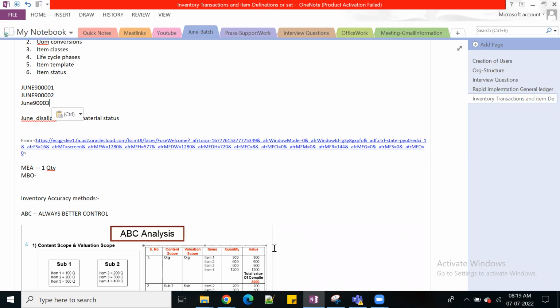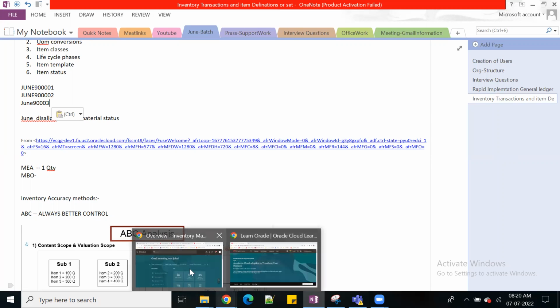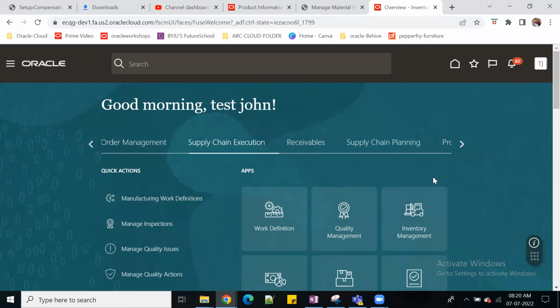So you people can ask which one is widely used: it is cycle count. Why are people not using physical count? In physical count we need to add the items explicitly. That means we need to select the sub inventory and then the items explicitly, whatever items' quantity you want to start counting, you need to add explicitly. But in cycle count, there is a provision in the item. Once we are defining the item, I'll show you, there itself we can include this item in cycle count or not. That is one of the key differences.